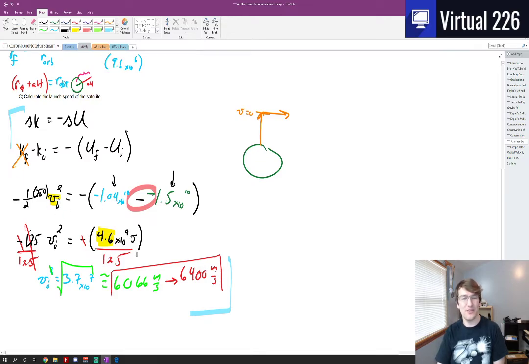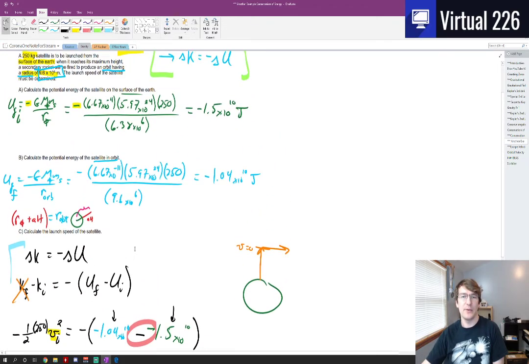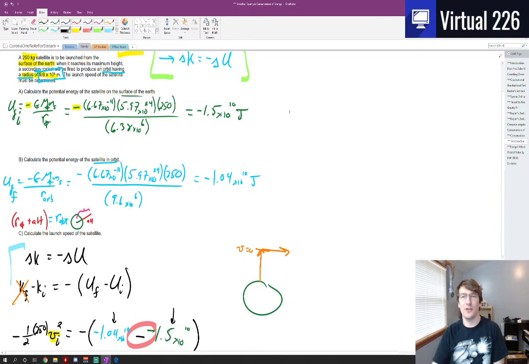I think the math was a little bit easier there than the last problem, but it did force us to do some math earlier on up here in order to get our numbers. So it just kind of breaks the problem down in different ways. Whichever way you like to do it is totally fine. There's many ways to solve this. But in the end, we're finished.